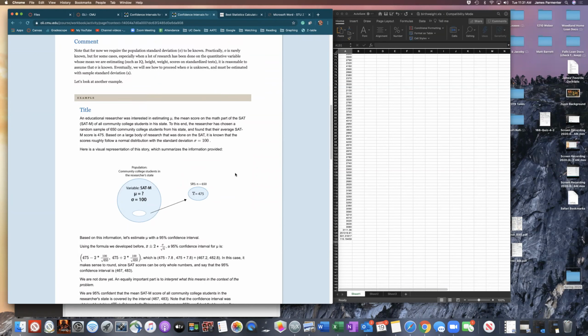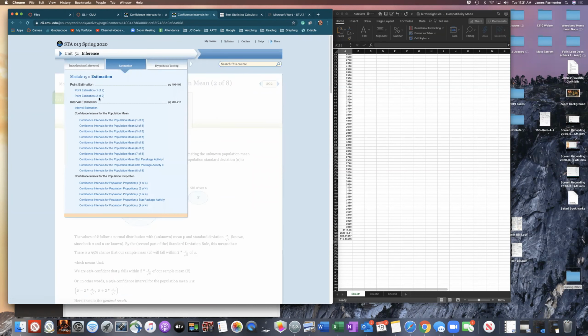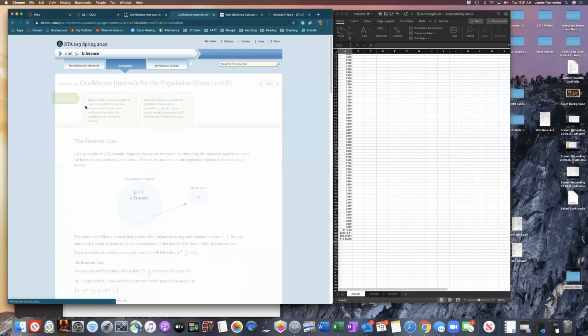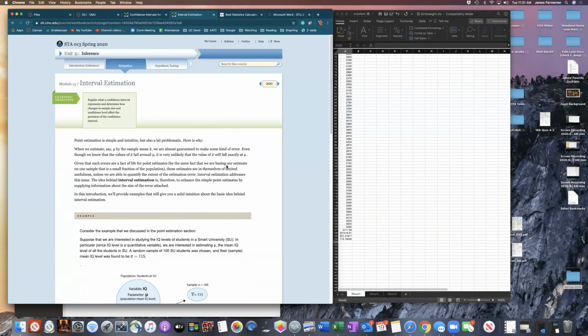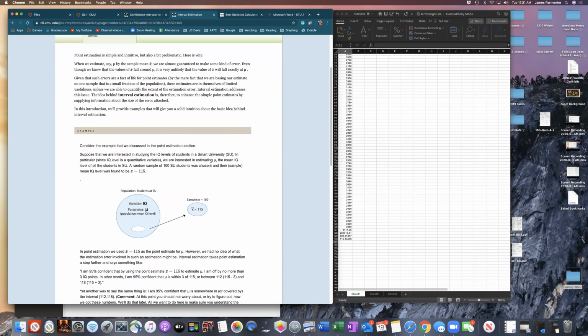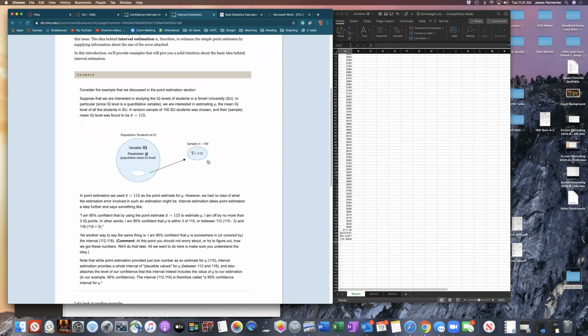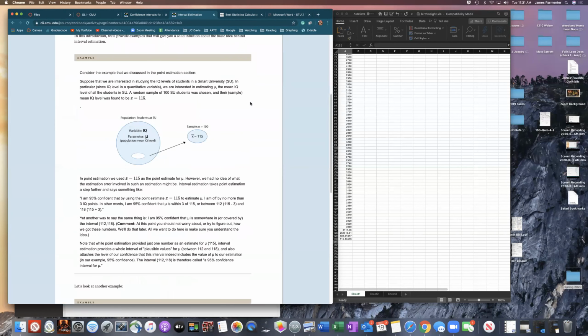Wow, that really bothers me. Sorry, you guys. I really strongly feel like it's supposed to be 1.96. I don't know why we're just rounding it up to 2. Bummer.